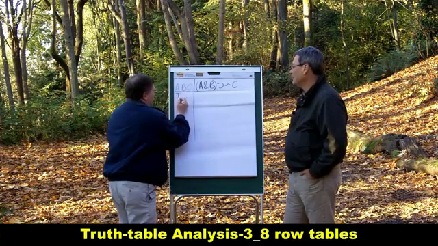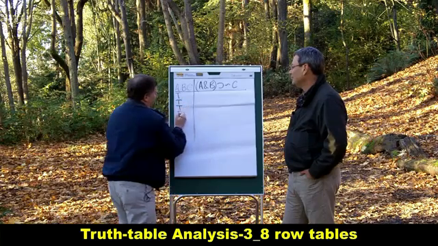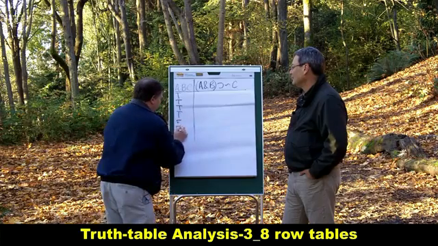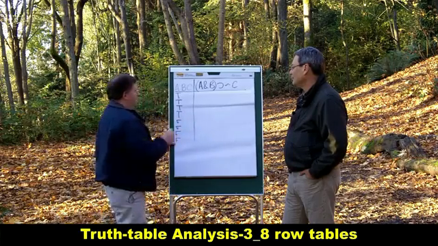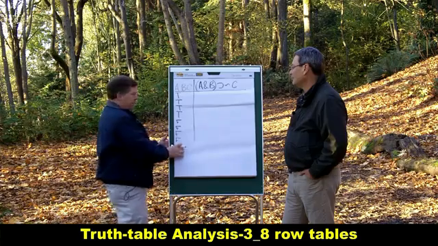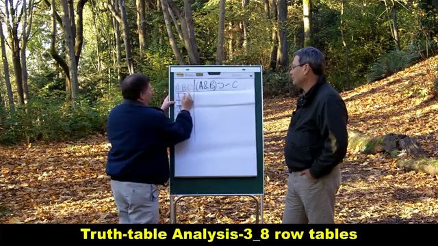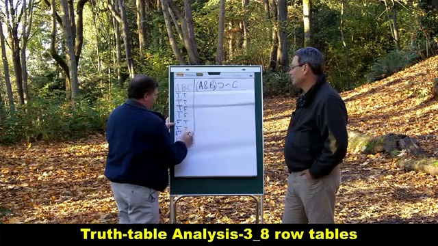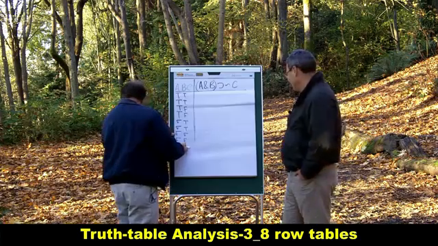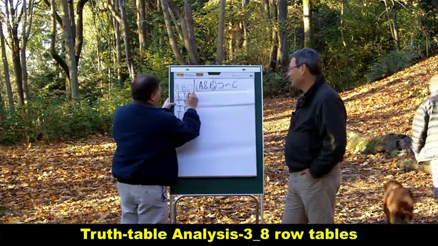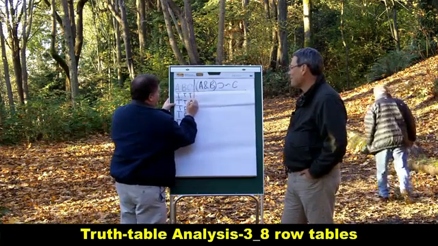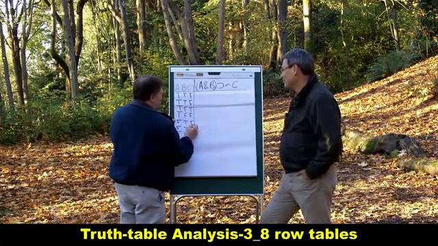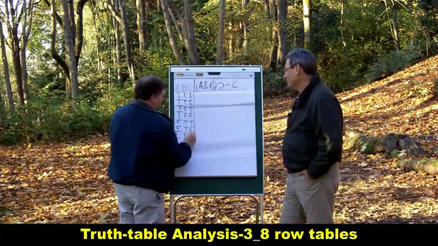Start at the top and go true, true, true, true. Four T's. And now go four F's to make eight rows. Now, under the B, we go two trues, and then two F's, two trues, and then two F's. Oh, buzzer. And then, finally, under the C, we alternate T-F all the way down. T-F, T-F, T-F.